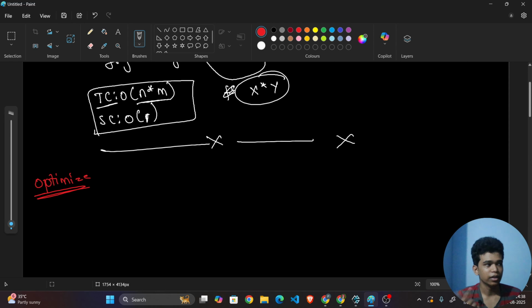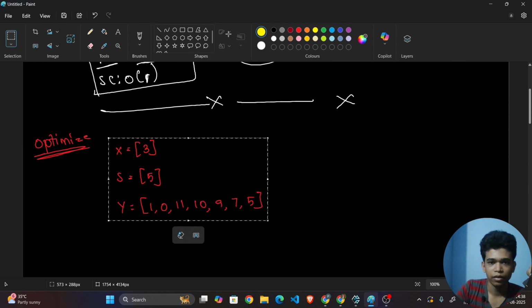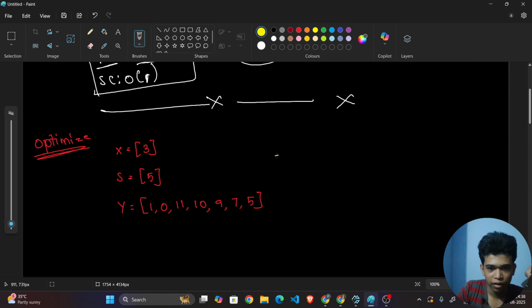Okay, if I know what is the maximum number and what is the minimum number, then I will be subtracting them. Let me take the example. This is the example, right? Now see here, -2 up to 8, right? Now if I know what are all the elements that are greater than or equal to -2 and less than or equal to 8, then that should be the value, right?